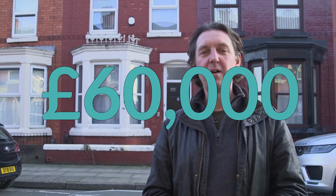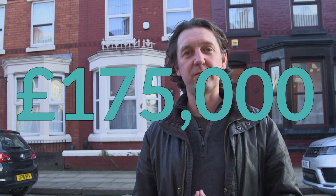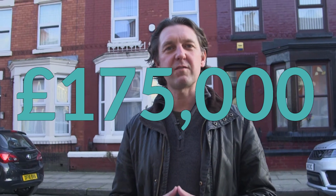And one of the things we decided to do with this property was actually convert it to a 5-bedroom, so not go up into the loft and do a full dormer extension. It meant that we could get the project done much quicker. We spent £60,000 on the refurb, so again that was ripping it back to bare brick, but we refinanced this one for £175,000. By refinancing for £175,000, we can recycle our money out of the deal and then go and buy other properties. And that's the beauty of how you make this system work.